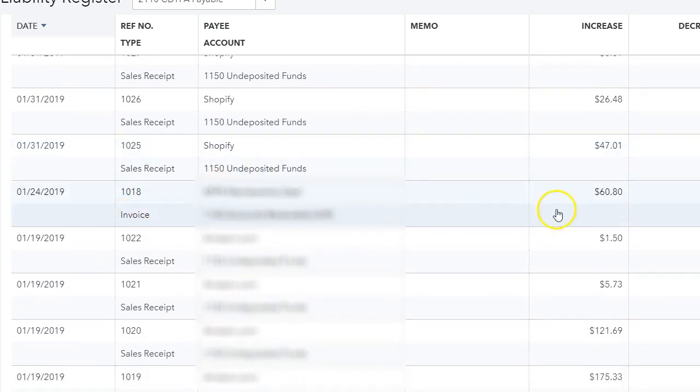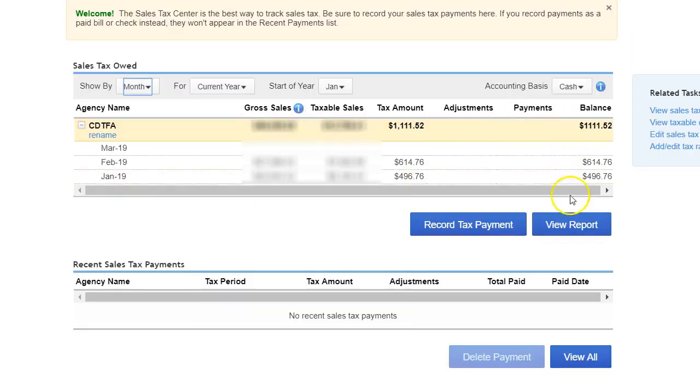And I found this invoice. So it turns out that QuickBooks, in your tax center, will not include these taxes because this invoice has not been paid yet. It will be in the register because it has to record the sales tax and keep track of the sales tax. But as far as the actual taxes that have been paid and that we need to pay would be this. So let me show you when I put a payment into that invoice and see what happens.